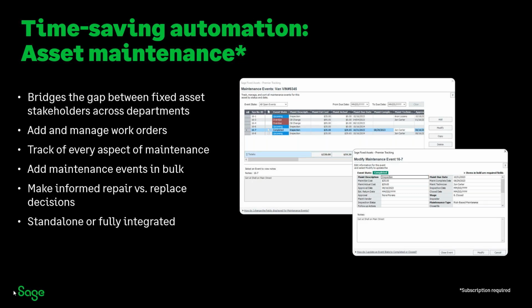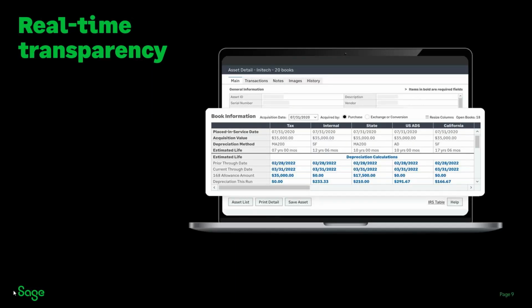Also, if your IT department wants to use it for lifecycle replacements of IT assets, because most lifecycle replacement for those IT assets is set at 3 years, so you can stay current with the latest technology. You will be able to do this all inside of this tracking module, okay? Without having to go out and buy a full blown system that is going to cost you hundreds of thousands of dollars, okay? As we move to the next slide, automation allows for real-time transparency.